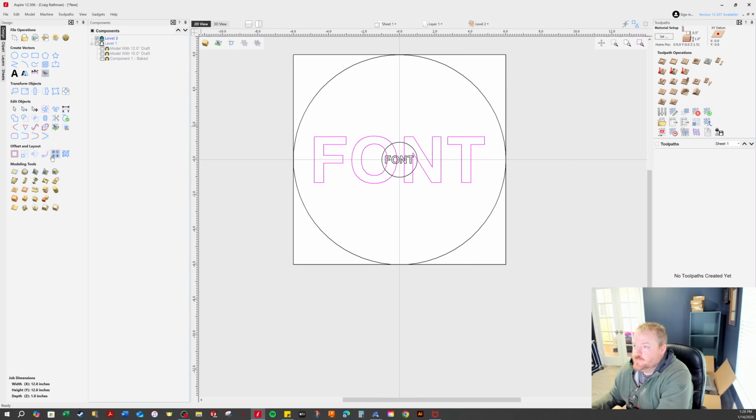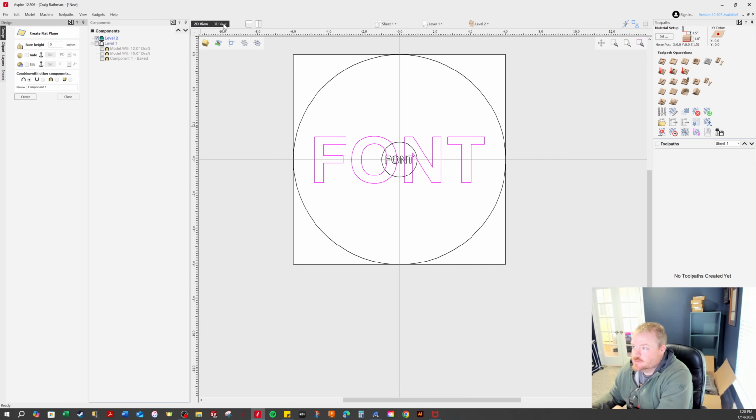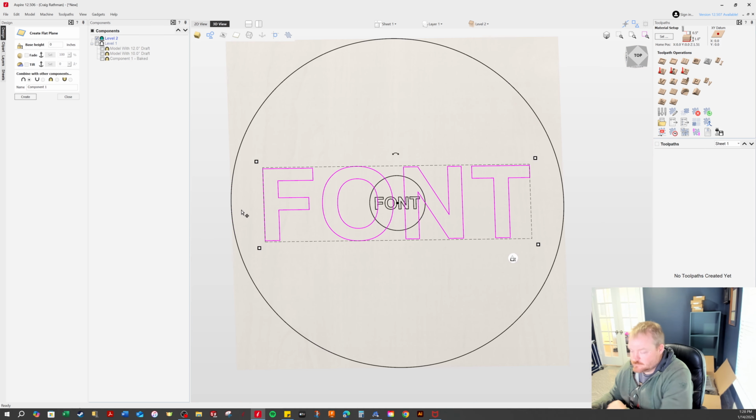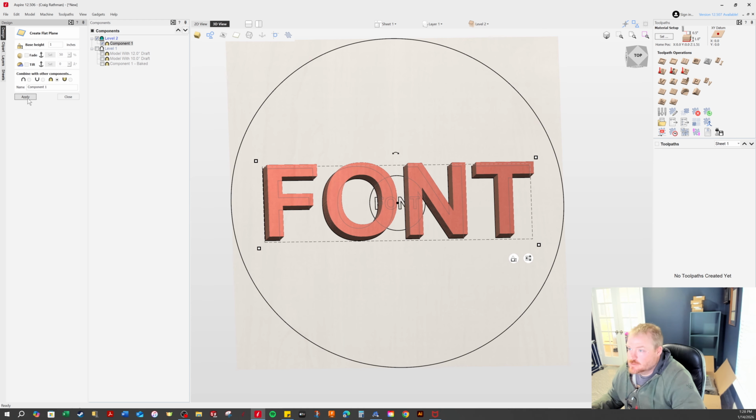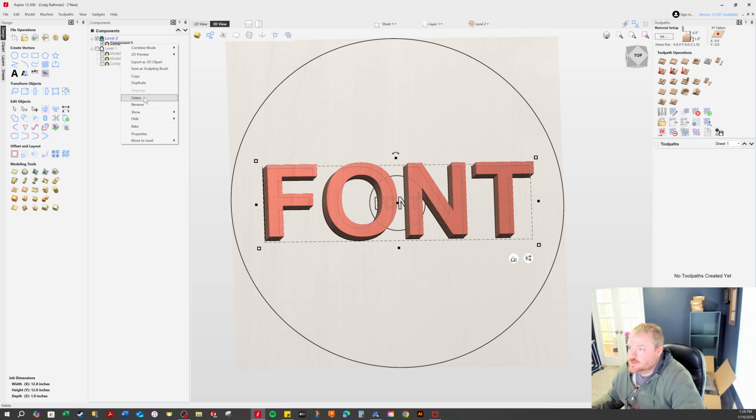So what we're going to do is the same process with like 1 or 2 extra steps, but at this size we're going to make it at least 1 inch tall. And then bake it.